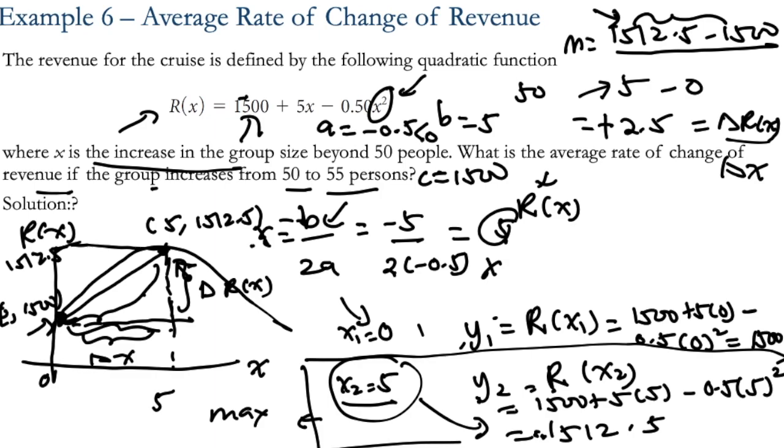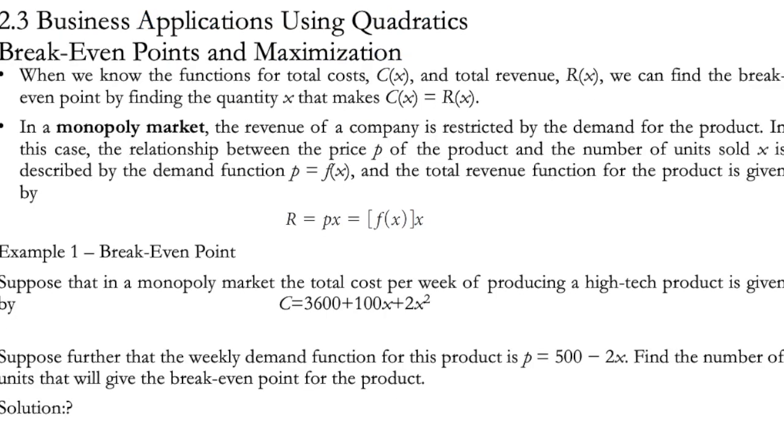Okay, now let's look at the application in business of the quadratic function. One good example is the break-even points and also maximization. Okay, the break-even points. So when we talk about break-even points in a business, we have costs, because we need to produce output, we have to buy input. Let's say that cost depends on the quantity of output produced, which is x. So C depends on x, cost.